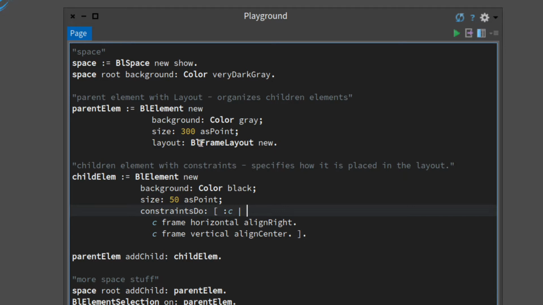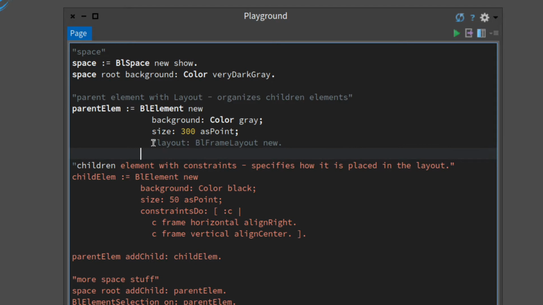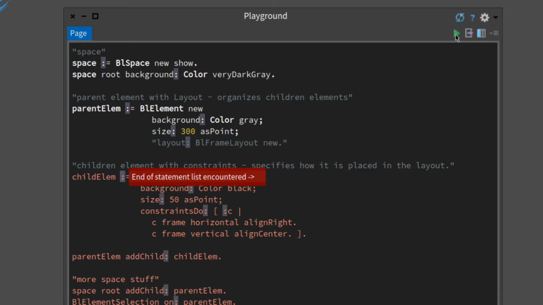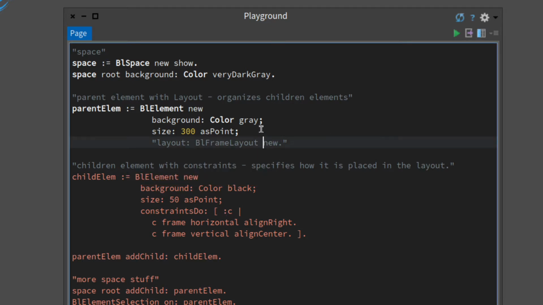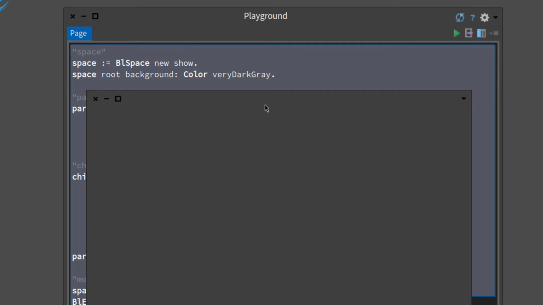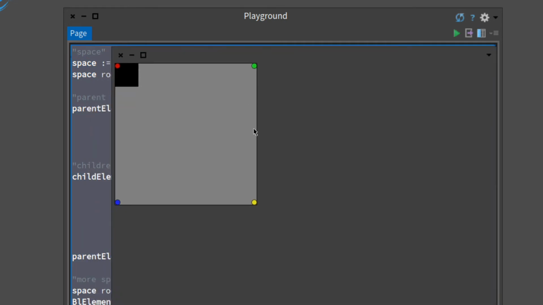Something that I want to point out is that these are corresponding, the C frame corresponds with our frame layout. So if we run it without the frame layout, then it's not going to act like we want it to. Now it's up in the upper left-hand corner again.